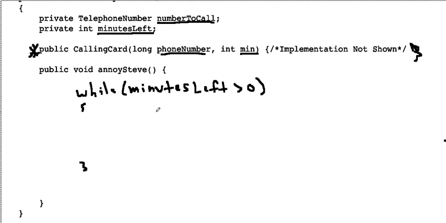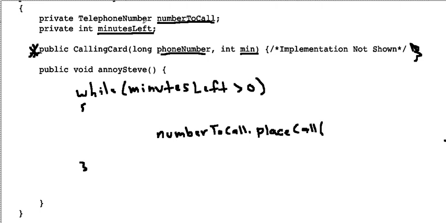To call a method from another class, a lot of you said, well, let's do telephone number dot. But that would assume it's a static method, and it needs to be for a specific phone number. So the correct way to call the telephone number is to do number to call dot place call.